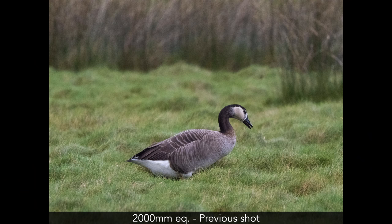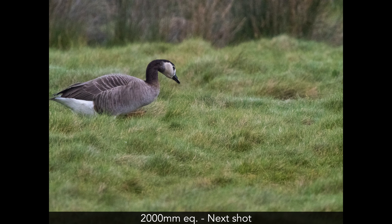Now, of course, with such a narrow angle of view, it becomes a challenge to keep the animal at the center of the frame. You know, every small movement of your body is going to change drastically your composition. So it's not easy, but in terms of the technical possibility, yes, this lens can be used all the way up to the longest range.